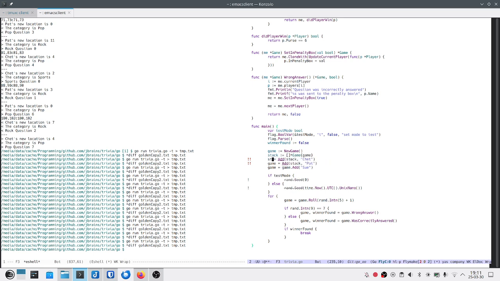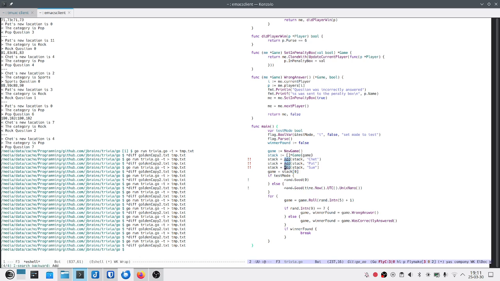Let's change all these to stack, and we'll see how to write this to make this work. And let's take the game out of this. Let's say it's going to be the top item on the stack.